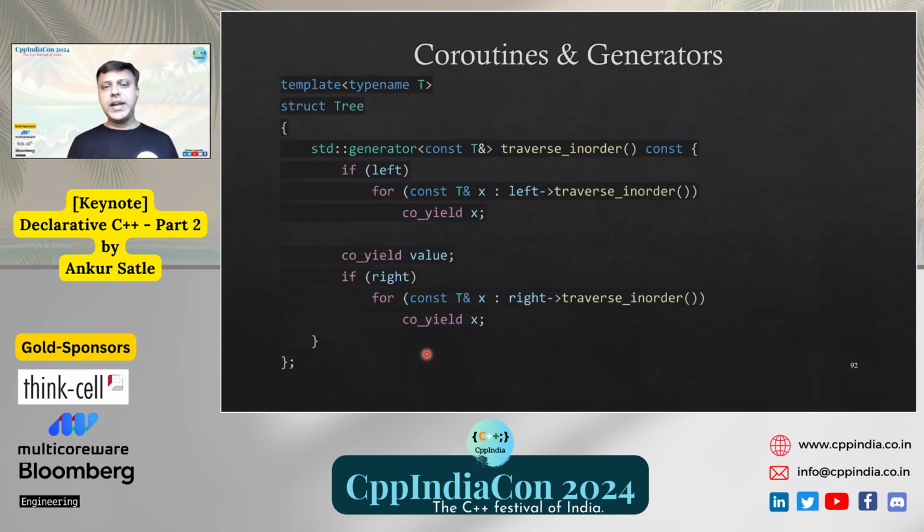This is how you would write single-threaded, or non-concurrent code. And here you are writing concurrent code, but without much overhead. Instead of saying return, you are just saying co_yield. Okay, so co_yield will give out the value of X here.